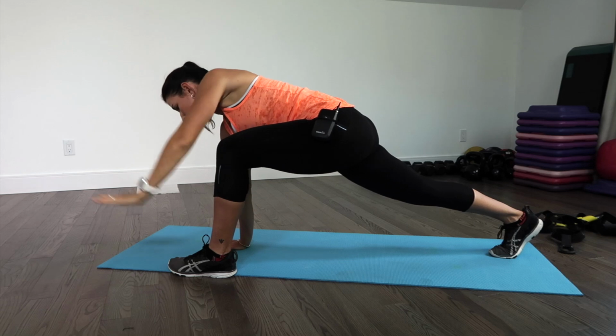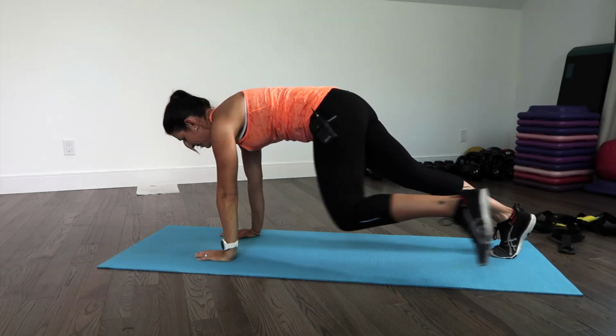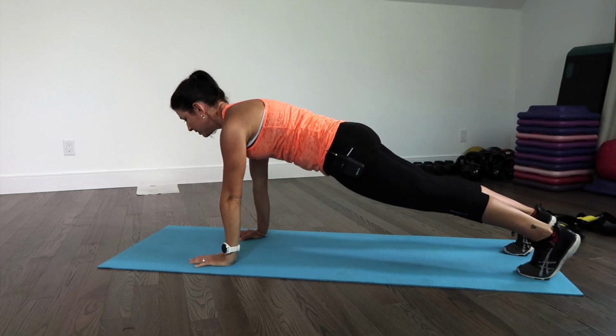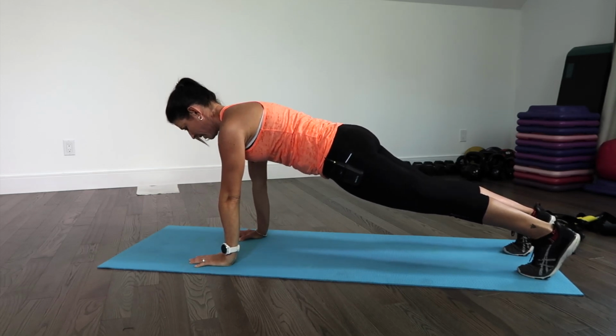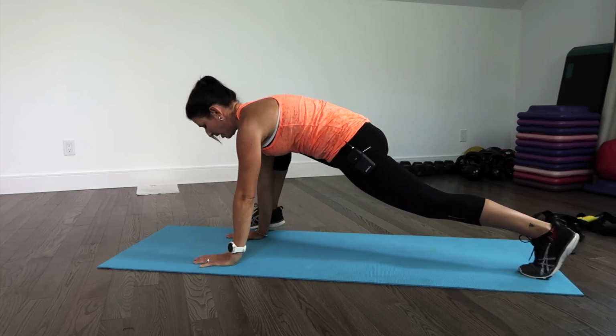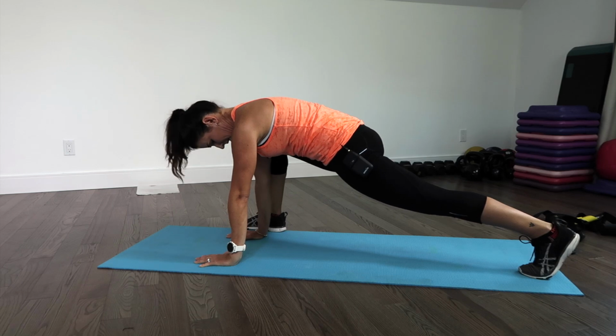And then bring that hand down. We're coming back into plank, so hands under the shoulders. Squeeze those glutes, nice long spine, eyes down. Then we're going to do the opposite side, so we're stepping the other foot towards the outside of that hand.